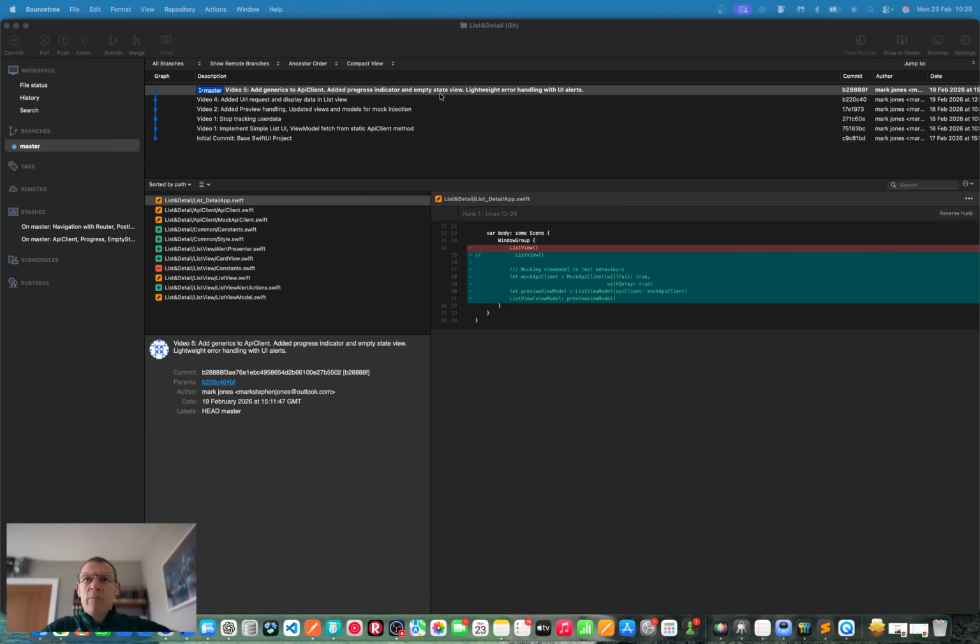Based around presenting a UI alert to the user if we have an error. We didn't expand on that error handling too much, and maybe we'll do that later. That would be nice. But just to present the error, that functionality and that pattern or architecture is in place, that we can propagate an error to an alert view back to the SwiftUI view, and present an alert to the user to keep them informed of what's happening in the app or why the app is failing for whatever reason.